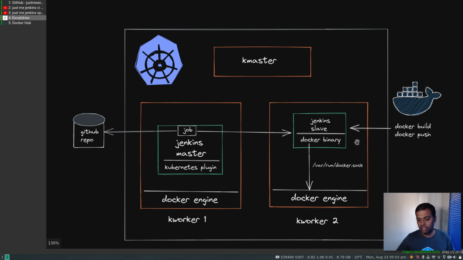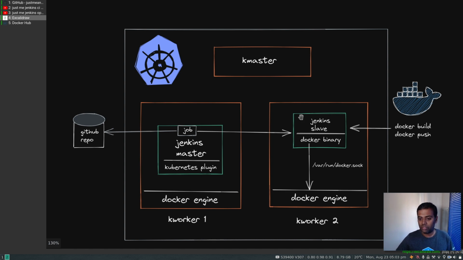The way I achieved this is by mounting /var/run/docker.sock, the Docker socket from my host machine. So that's bad for security reasons. If you've got access to the Docker socket, you can basically control your Kubernetes cluster. You can destroy containers, you can pull containers, you can run containers if you've got access to the host Docker socket. But that's how we did it in that video.